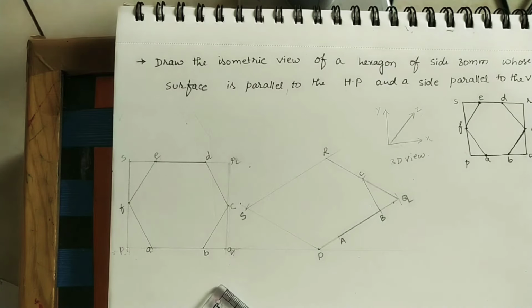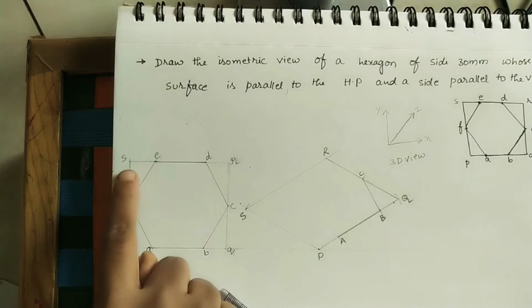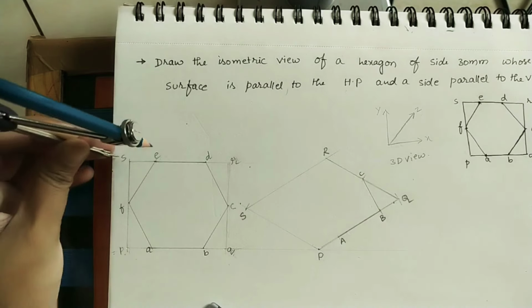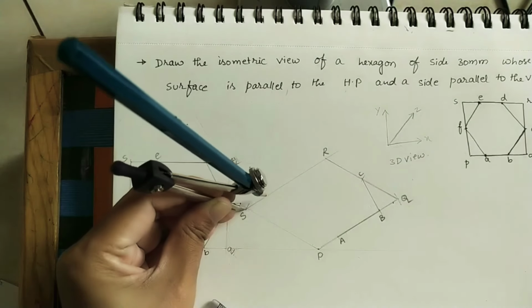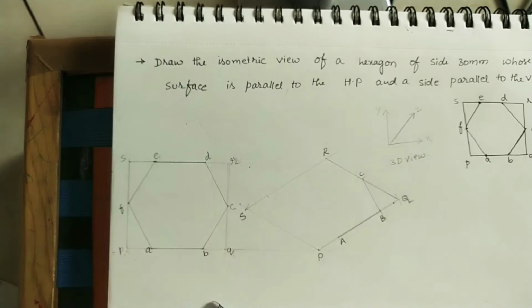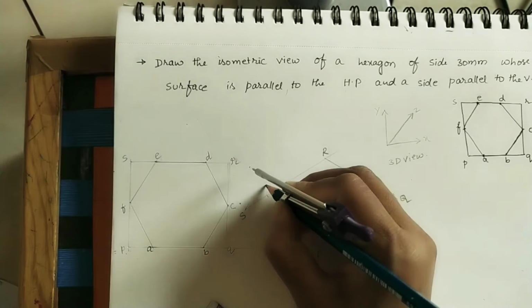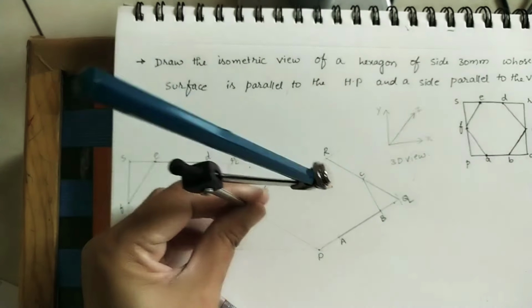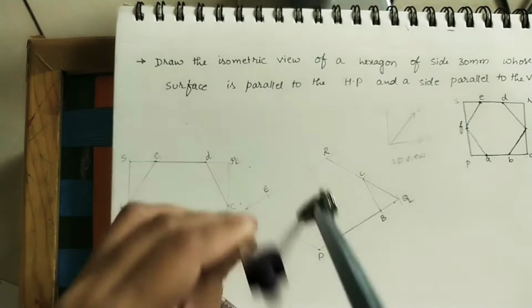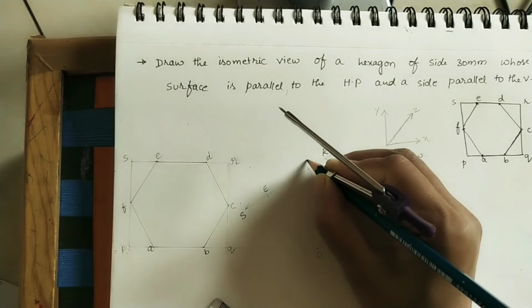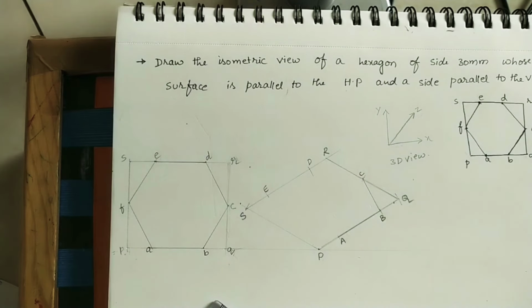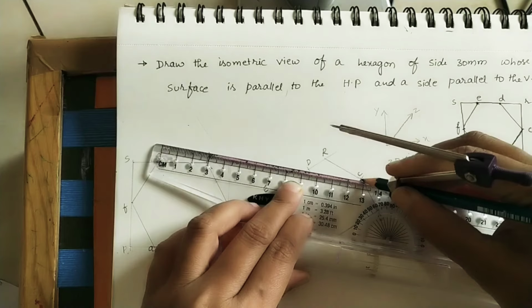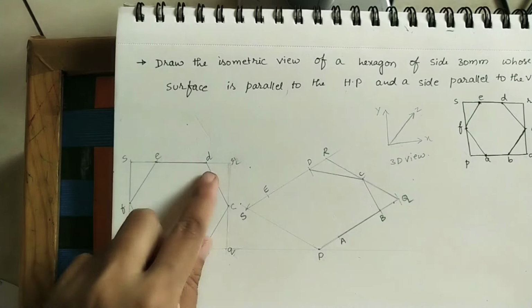Now after that, similarly mark E and D. On SR, take a C length. From S, mark that length. So this point is E point. Similarly, take SD length. From S, mark that D value. So this intersection point is D. So join C and D. Join E and D.